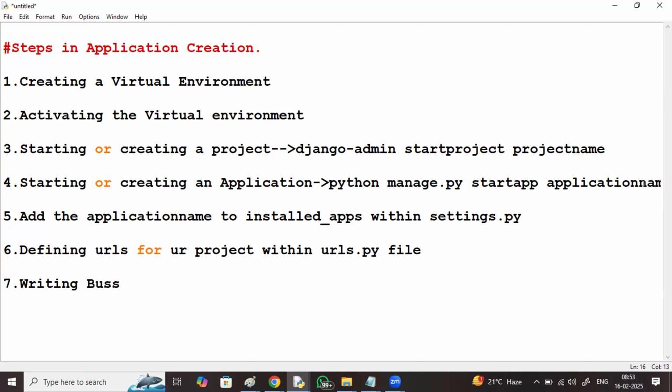Writing business logic within the views.py file.